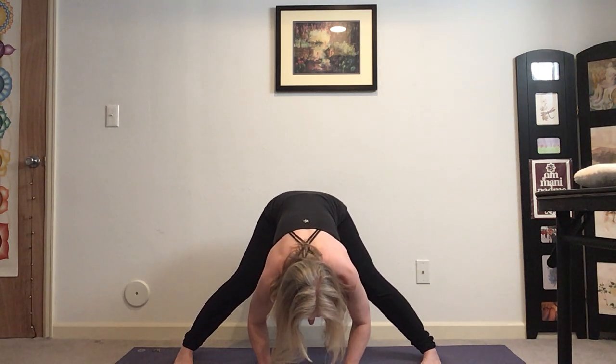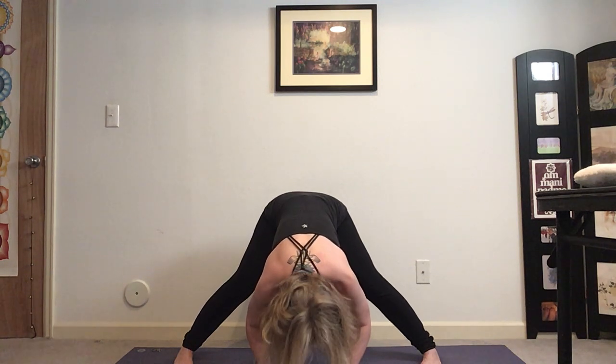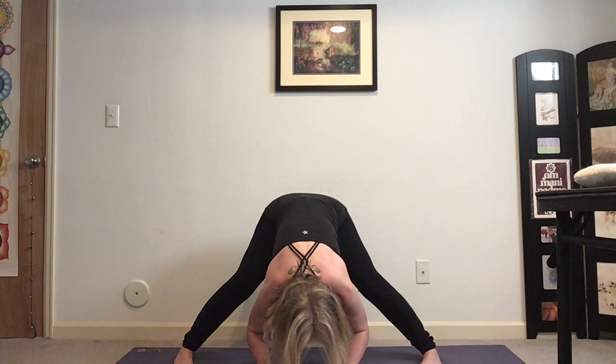Let the heel lift just a little bit so the weight is in the ball of the foot. Let the inner thighs roll back. Breathe in and out through the nose. Draw your heart between your legs. 5 seconds.